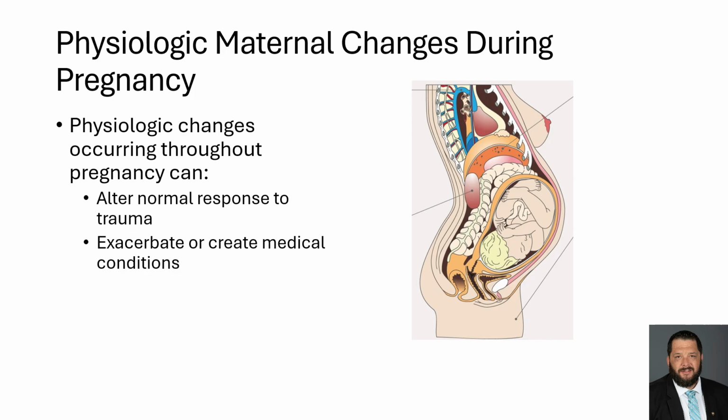There are significant changes that occur to the maternal patient during pregnancy. This can alter the normal response to trauma, exacerbate and or create additional medical problems, complications, and conditions. As we mentioned in a previous lecture, pregnancy in and of itself is not a disease process. The body is well evolved to adapt to pregnancy, and for the entire history of human existence, the species has continued through this process.